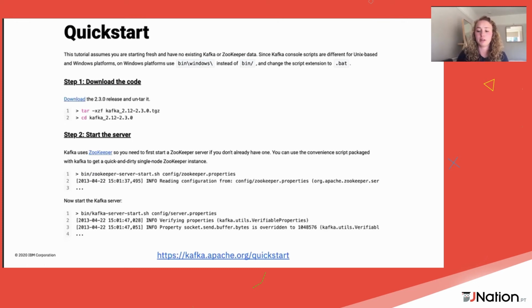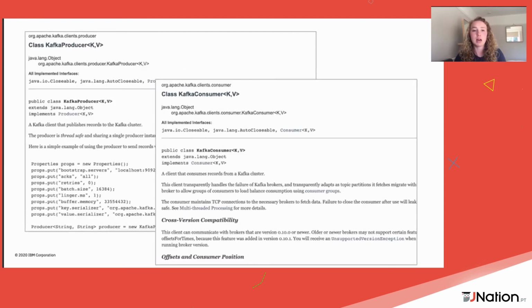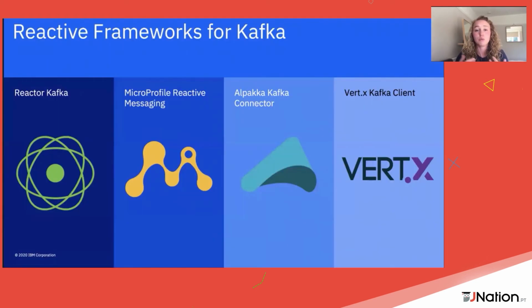with both Zookeeper and Kafka running. Now, what you get with Kafka by default is these producer and consumer clients. They are great when you're just starting off with Kafka, but when you're trying to build a reactive application, they don't necessarily provide the best clients available to enable resiliency, elasticity and responsiveness. So we suggest using things like reactive frameworks. Now, we're not expecting you to design and build your own reactive framework. There are tons of open source ones available already, and as I said, they are free for you to use.